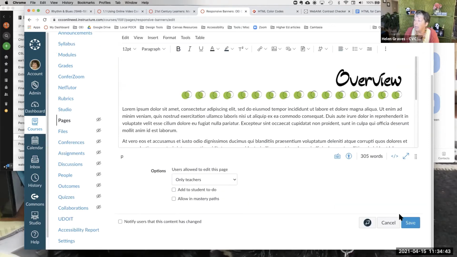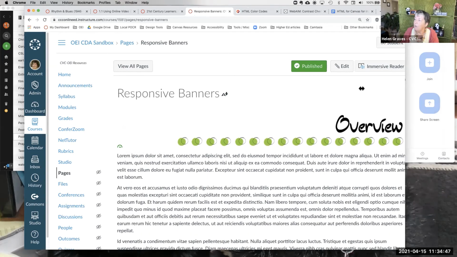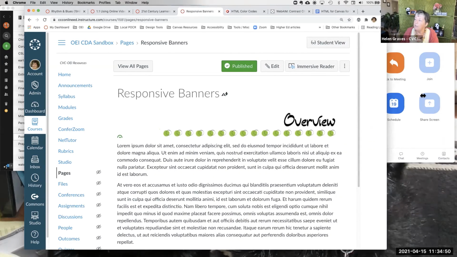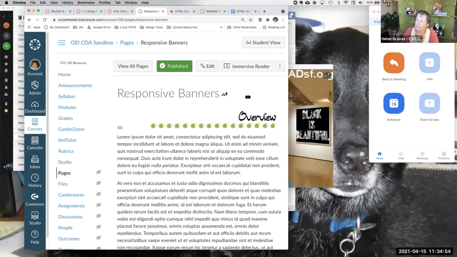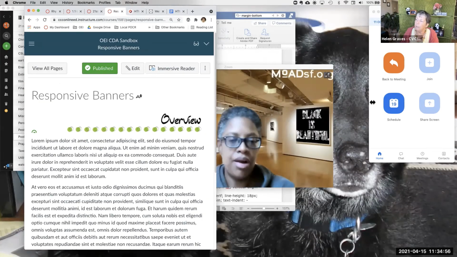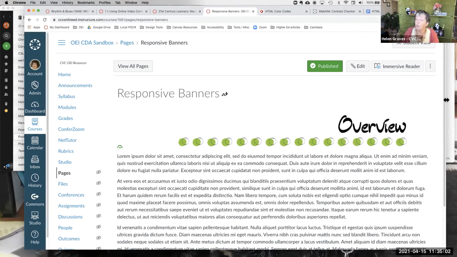Still looks the same. When I save the page and now move it, you can see that my banner is now responsive and isn't getting covered up. At a certain point, it probably will because it's so small, but for the most part, it stays responsive. So that's kind of cool. It's as simple as making the width a percentage instead of a static amount of pixels.